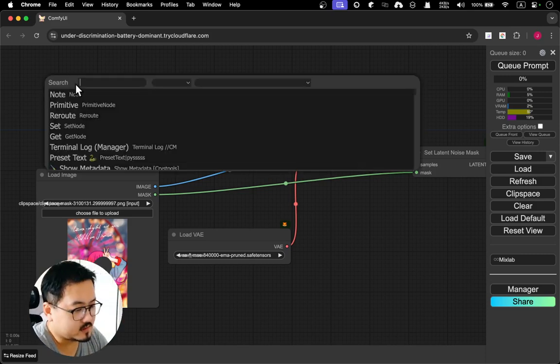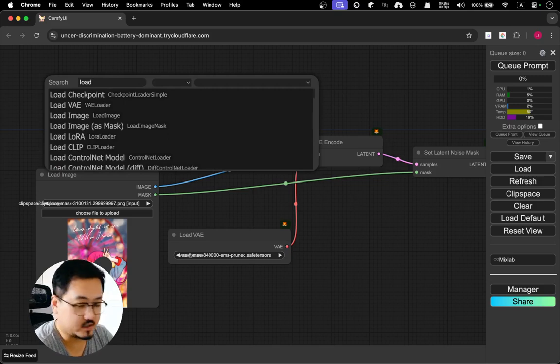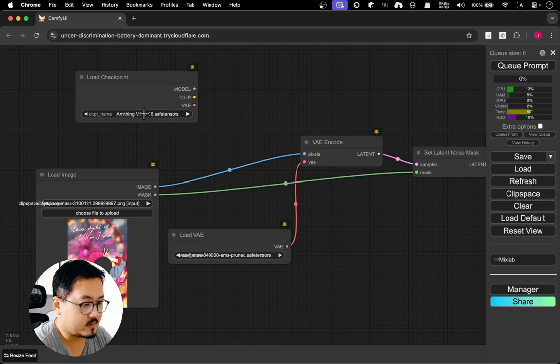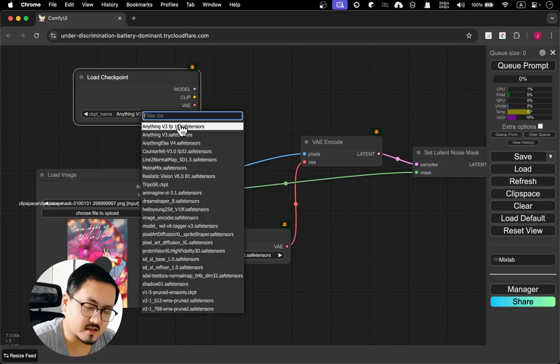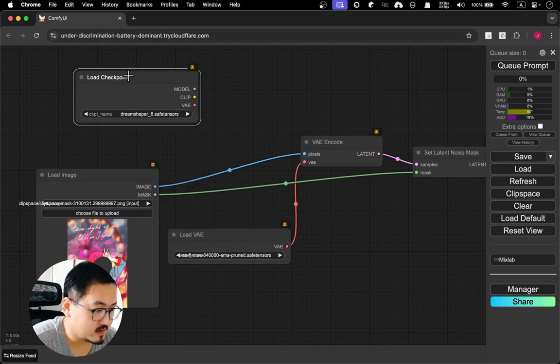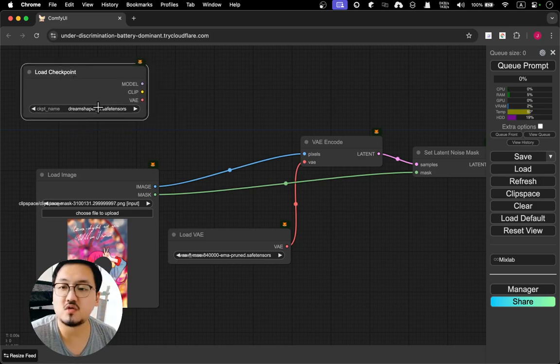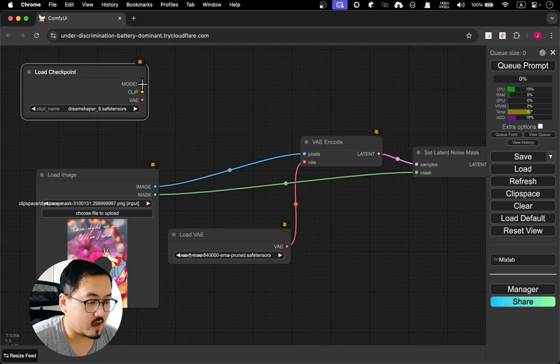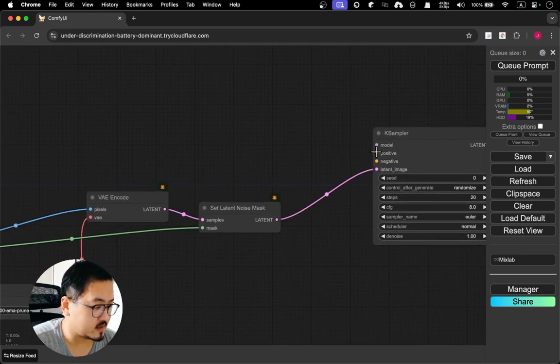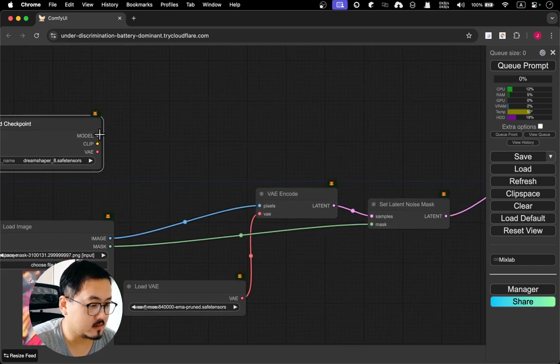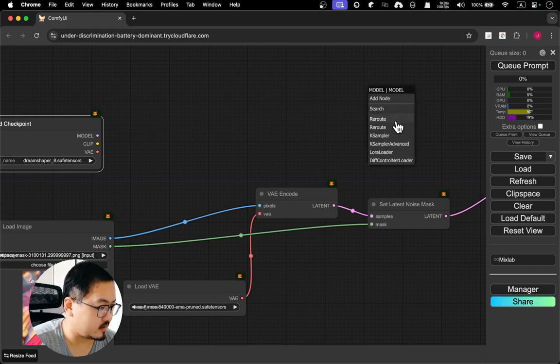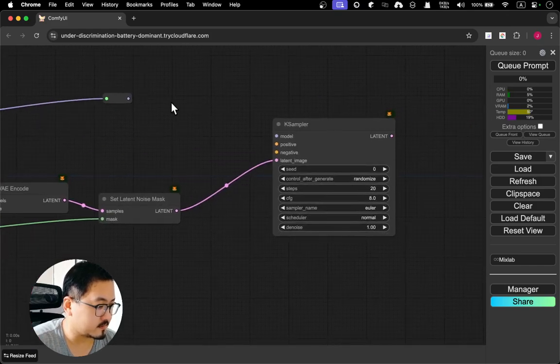So you can load a checkpoint. Okay, and then the model is like an anime sort of model. You can use Dreamshaper, maybe, doesn't really matter. Okay, just choose the model that you want. Right now, I just choose anything as a placeholder. Okay, the model will go all the way. Remember, we got this model here, need to connect it. So model here, add a reroute, and then go all the way to model. Really simple one.